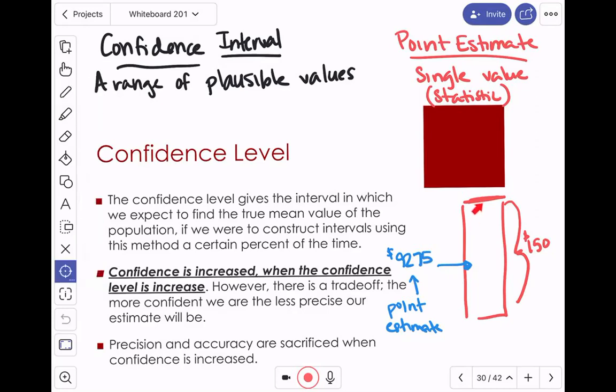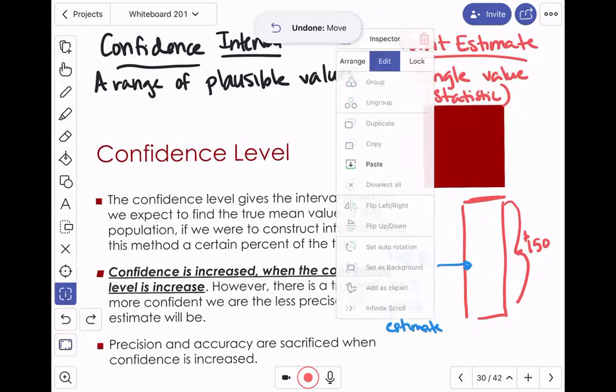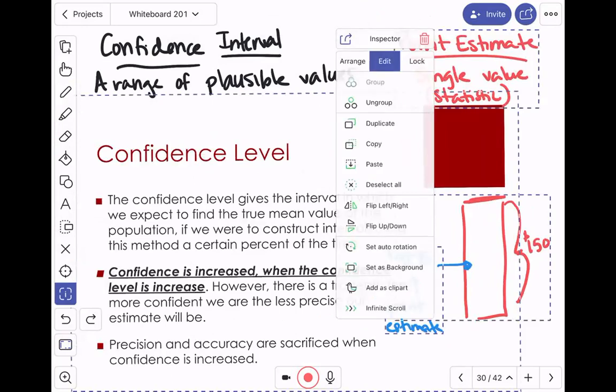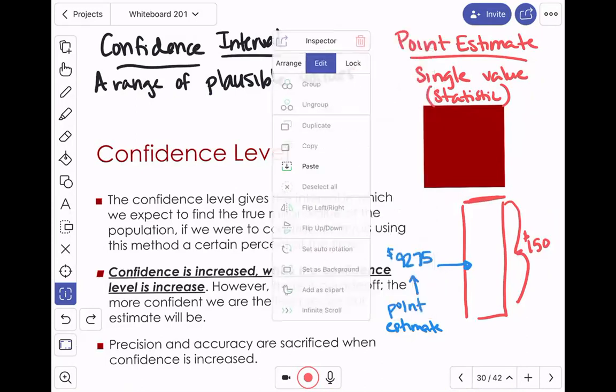The interval, though, now is formed around the point estimate. And these are all going to be other plausible values within a range for the trip. The goal is not to guess the exact price of the trip. That would be nice. The goal, though, is to capture the exact price. I don't know what the exact price was. Does anybody remember? 9,304. 9,384. Something like that. It's not going to matter. I just want to show y'all.